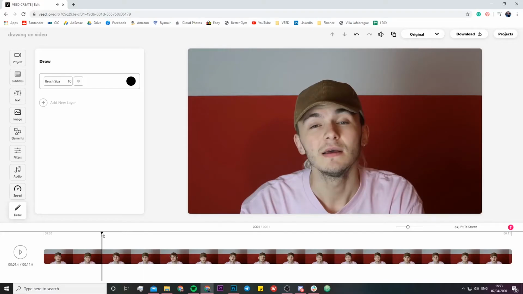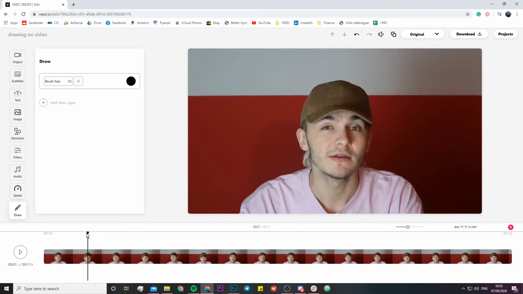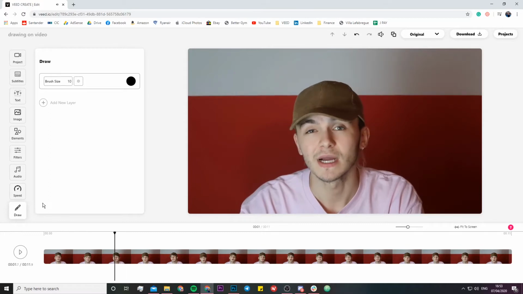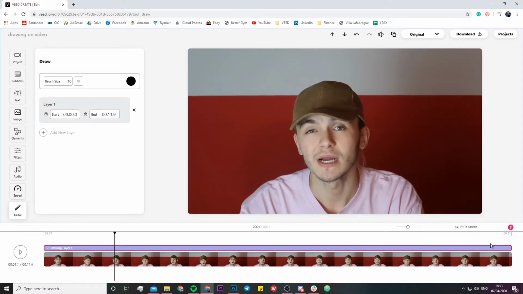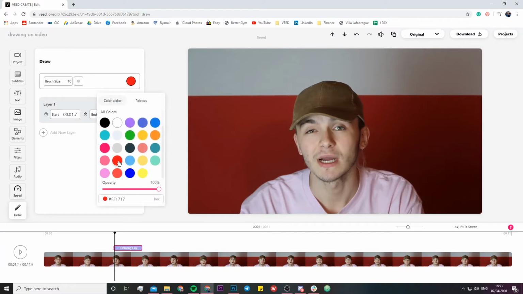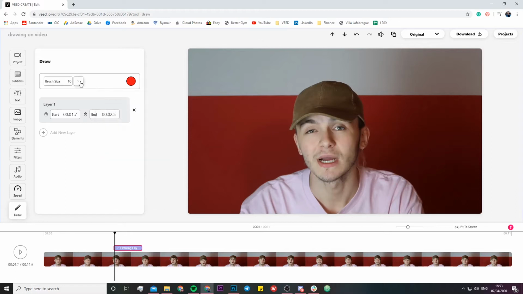What I can do is just find the word, I'm going to use the word that we're going to be translating. So I'm just going to find that and I'm just going to click on add text, and this is then going to add a layer, and I'm literally just going to click and drag to trim this draw layer to the area where I say the bad word. I'm going to change the color. I want to draw in red, and I want to change the brush. I'm going to change the brush size to 12, make it a bit easier for myself, and then just change it to the rectangular one.